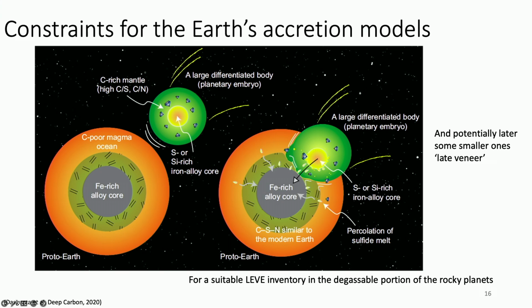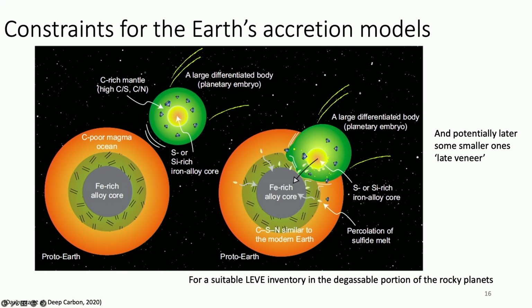It's been solved by isotopic measurements on rocks. It's been solved partly, at least, by doing a large number of experiments. Basically, I will make it short, the only way to do it is to add to the Earth, after the core was formed, another planetary body, probably differentiated and of quite a large size, that had a mantle that was carbon-rich, and that had the suitable carbon over sulfur and carbon over nitrogen ratio, to add those life-essential volatile elements to the mantle that could later be degassed. So that's how it's been done here.